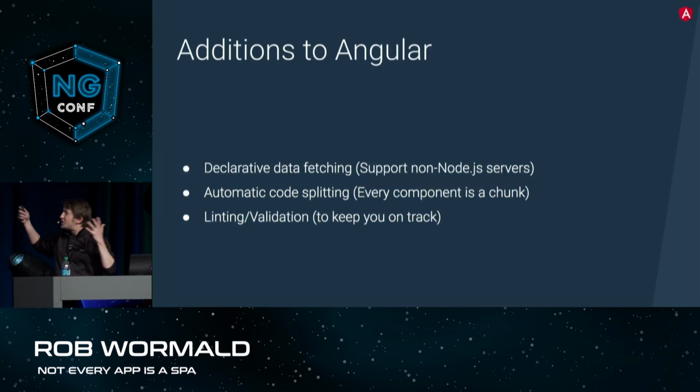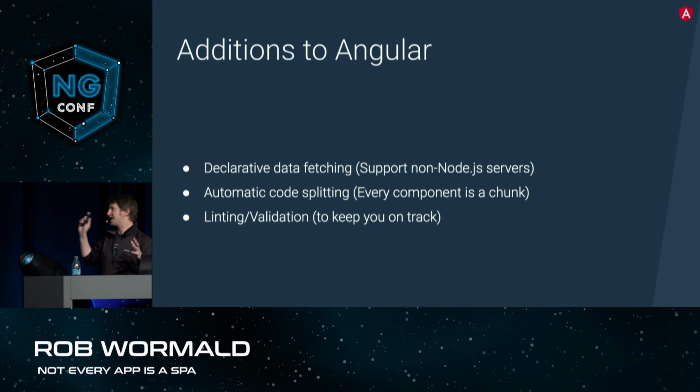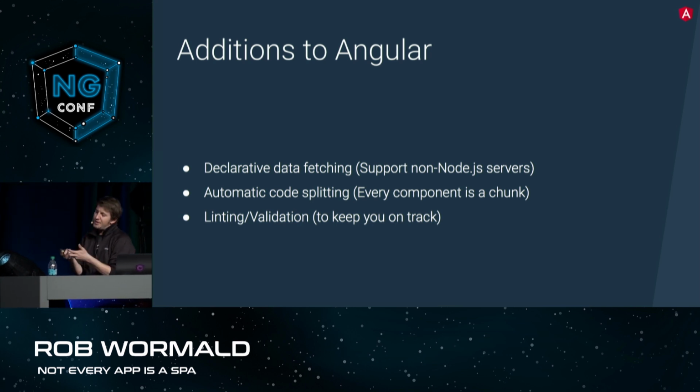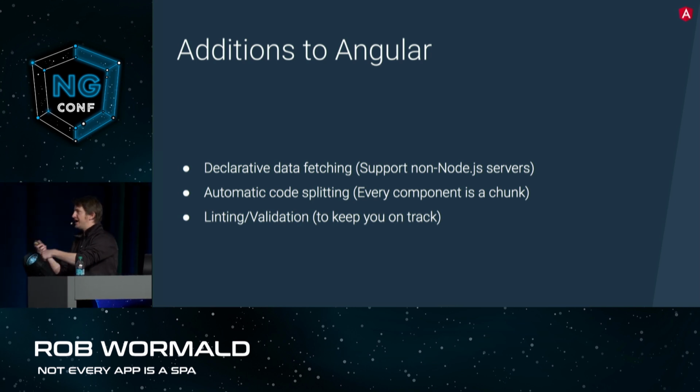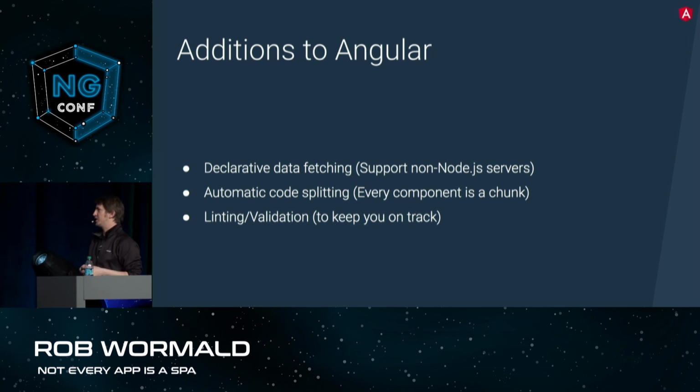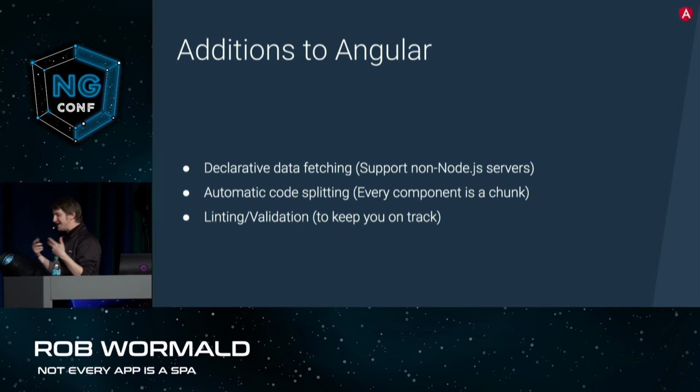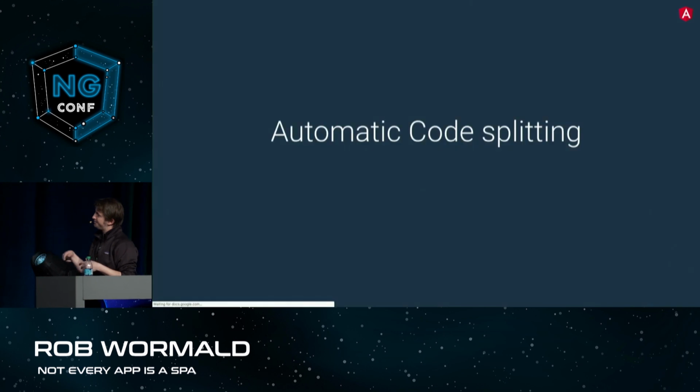Additions to Angular, so declarative data fetching comes in here. This is a thing that I don't have time to talk about, but allowing you to do data not just on a node server, so you can use your PHP, C++, whatever you want server, and again, do this progressive bootstrapping stuff and make it work. Code splitting, Minko talked about that. It's a big part of this. And then again, linting and validation tooling to keep you on track.